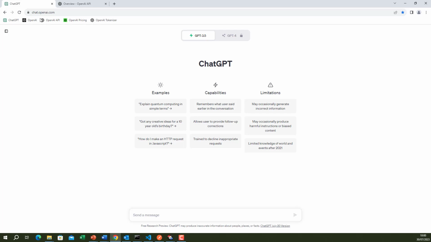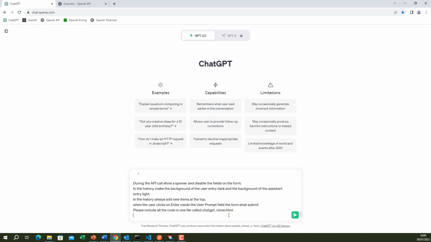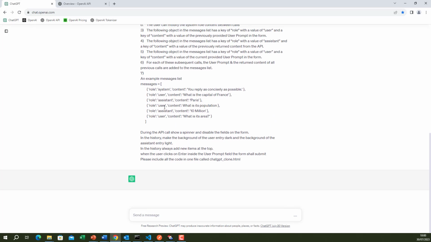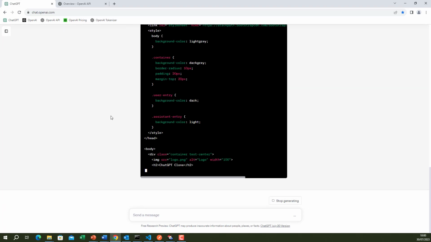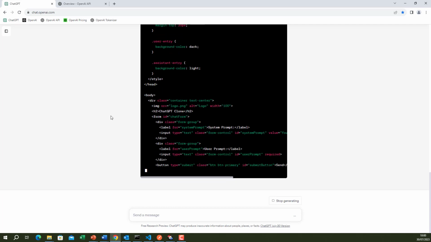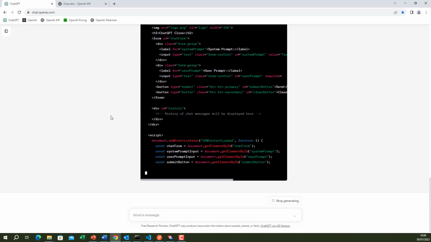I will go to ChatGPT. I'm using the 3.5 version because I don't have a license for 4. Let me paste and then I will click to go. Okay, so here it is doing the code for us.